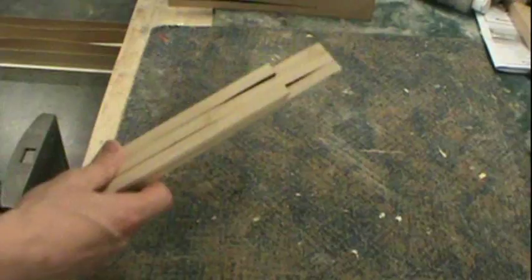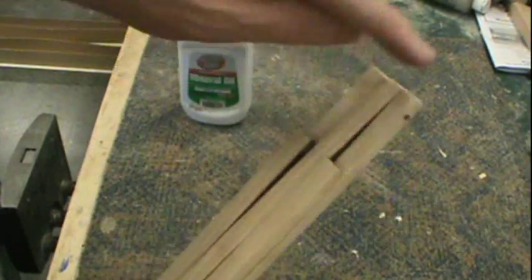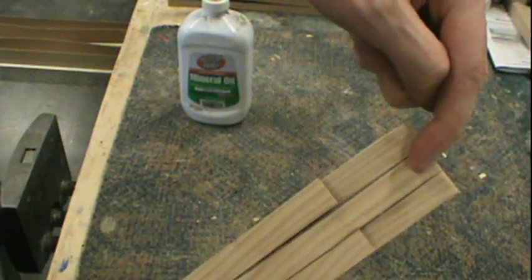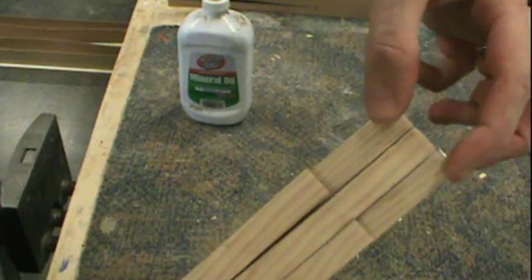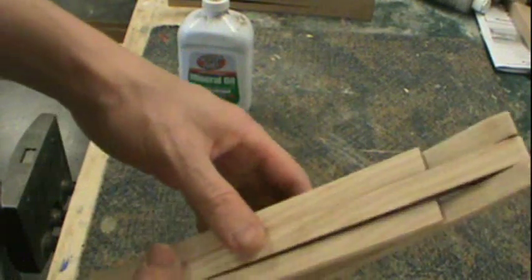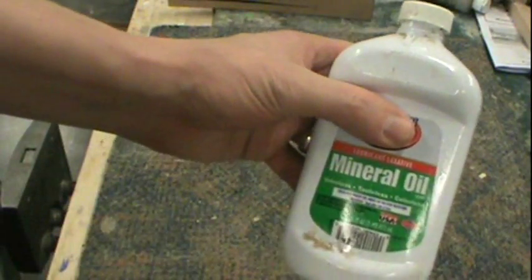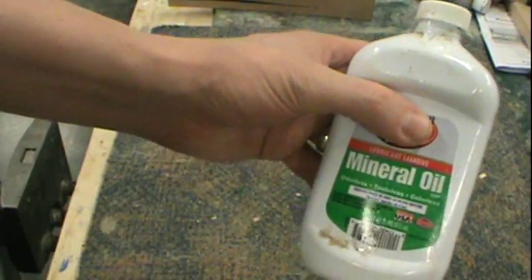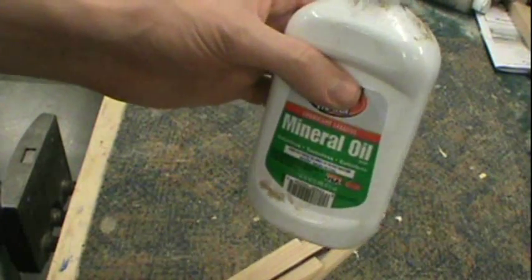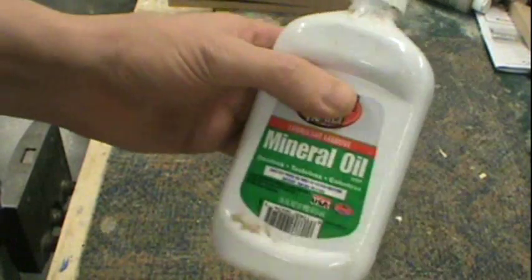To finish, what we would glue in, right now that's just set in there. You glue it in, but only glue it on this one and this one. Don't glue the middle one as well. So glue it in on the sides, but not the middle, so it can still rotate. Use mineral oil for the finish and just wipe it on really good. You'll have to redo mineral oil. This is what you use if it's anything that's going to be touching food, so use mineral oil.